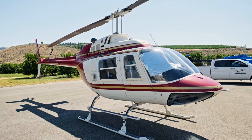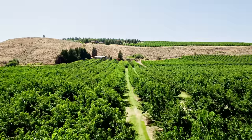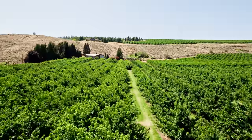So part of Ryan's business is he gets paid to have helicopters sit. Literally, I got a check each month for my helicopter just sitting. Didn't fly at all. And then it flew once, and then you get to bill per hour that you fly over the cherries. So it's a really unique business model, because not very often do you get paid to just have equipment sitting around, but it's kind of insurance for the farmers, because one rainstorm or one good batch of water on these cherries could wipe out the whole crop, right?